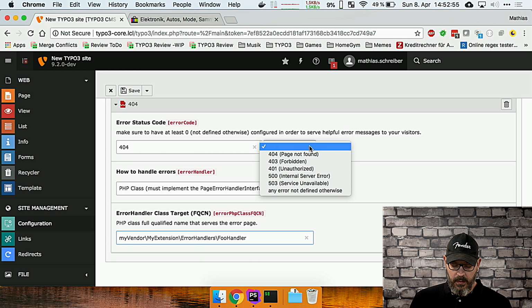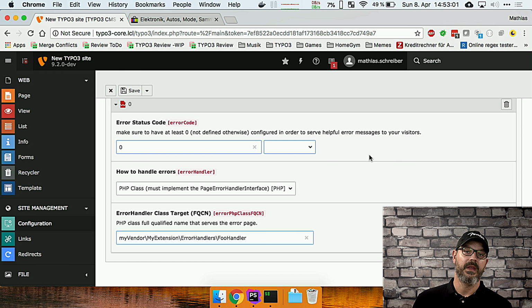Another important thing to mention, though, is that there is a special error case, which is 0. And 0 means any error that's not otherwise caught. So put these things in order, put 0 to the very bottom, because a third-party extension might throw a 402, a 403, 405, whatever potential error, everything within the 400s, 500s, everything's possible. The important thing to note is that some extension authors might throw error codes or HTTP status codes that aren't even there. So make sure to catch all these in the central error handler.